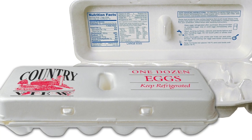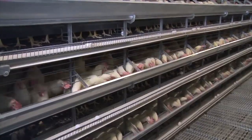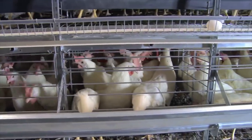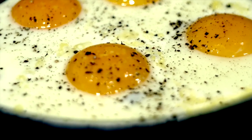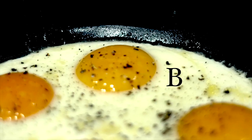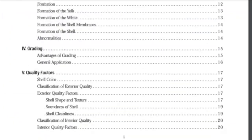First off, we have normal eggs — no labels, just eggs. This is the environment you can expect conventional chickens to be raised in; not a pretty sight, but they're cheap and can still give you some good nutrition for your buck. You will sometimes see a USDA grading on these kinds of eggs: double A, A, or B. They actually have an entire 56-page egg grading manual. Since you can't crack an egg before you sell it, the grading system is done entirely on the shape, color, and texture of the eggs.